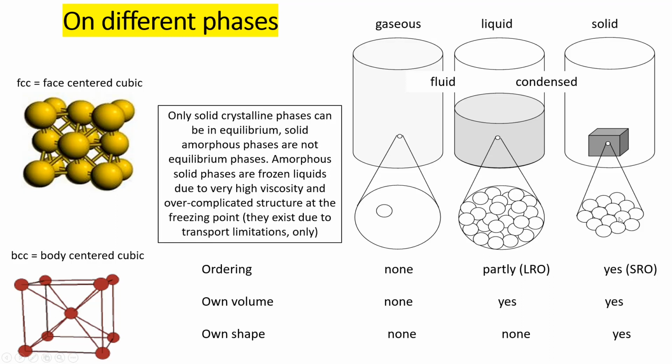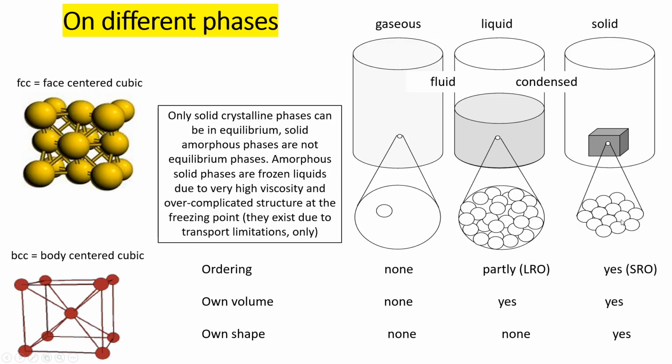As a result, the packing of the crystal is always better, more economic. The packing efficiency is higher for crystals compared to amorphous solids, and that is why on average two neighboring atoms or molecules are closer to each other in the crystal compared to the amorphous state, and that is why the cohesion energy is stronger in the crystalline phase compared to the amorphous solid phase, of course under the same composition, under the same temperature and pressure.